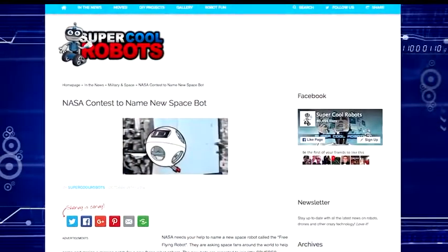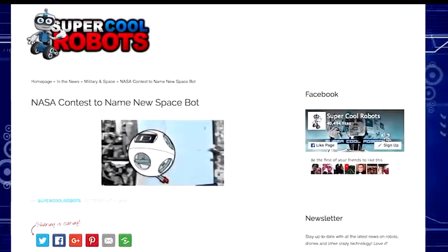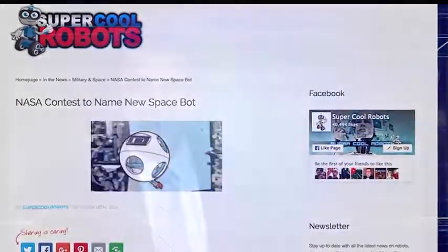When this project started, one of the first things we had to do was name it. We held a public competition to name the robot and come up with a mission patch for it, and it was really inspiring to see all the creative ideas submitted. That's how we got the name Astrobee — when we described what it would be like, people thought of a bee buzzing around inside the space station staying busy. It was a great reminder to us about how cool our job really is.